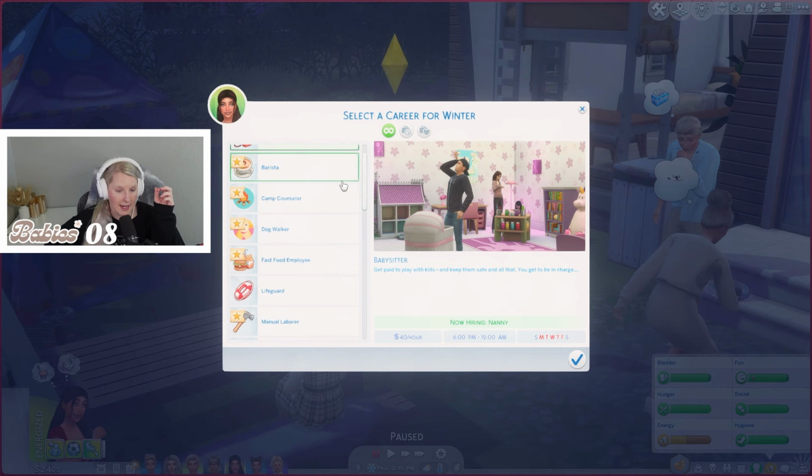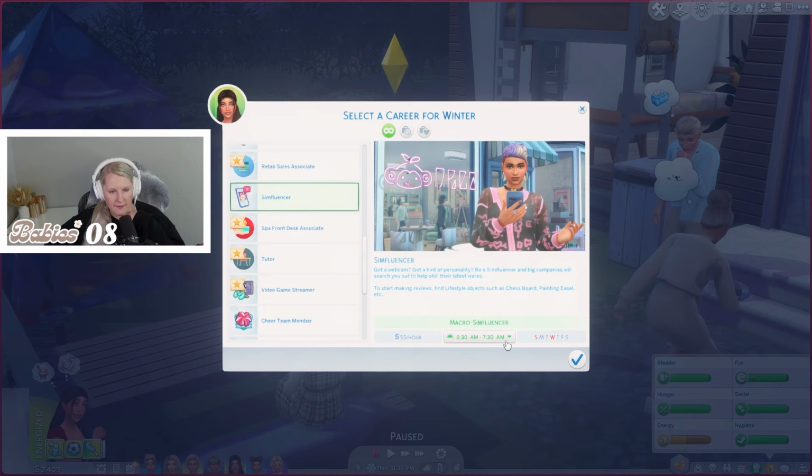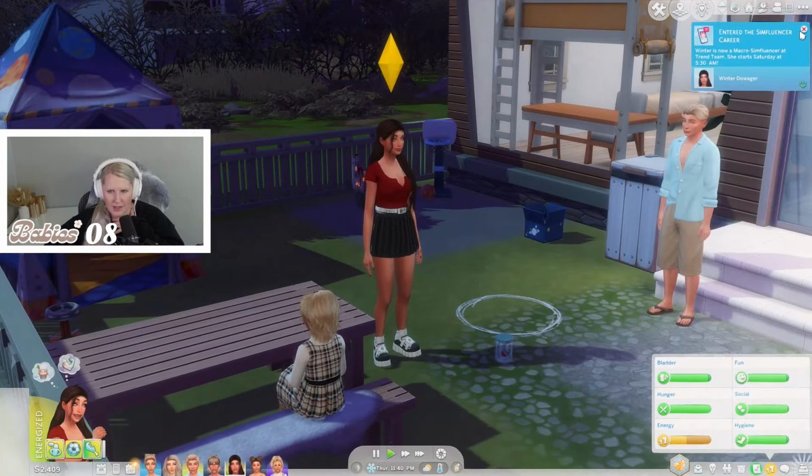She could be a barista. We do camp counselor, a dog walker, which she might actually like because she's active. Maybe we'll have her do simfluencing because I could see Winter doing that. But is this an active career? Well, let's see it. If it's an active career that I actually have to do stuff with, I just might not be able to. So we'll see how it goes.